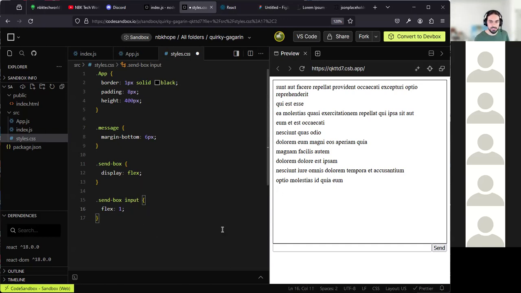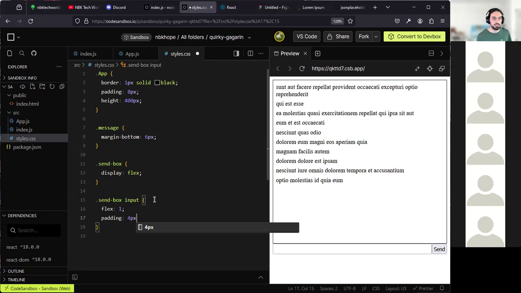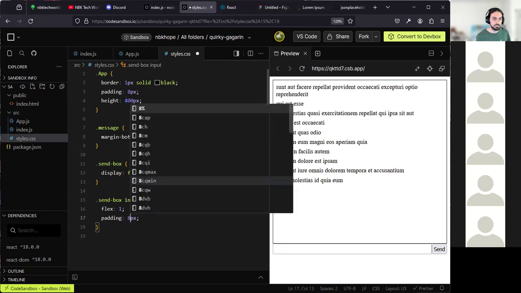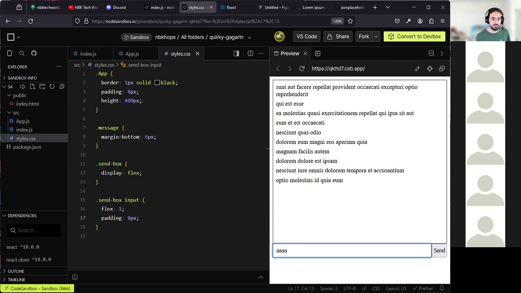Now, for the input, I like more padding, so maybe a little bit of padding there. How about we do 8? Yeah. And the send button, let's do .send-box button.